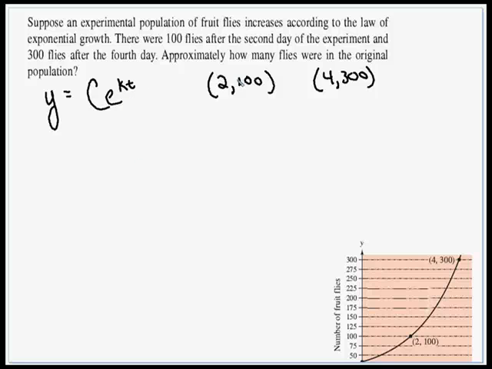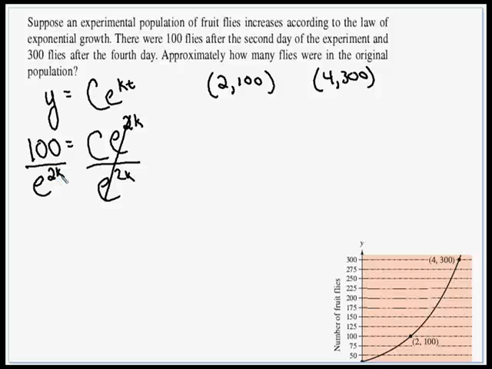So let's start with the first initial condition. We plug in 100 for y, and that's equal to C e raised to the 2k. And remember, in the other ones we were solving for C. So here we can divide both sides by e to the 2k. I'll write it on this side, e to the 2k, and that will divide out. Now when I write it over here, e to the 2k in the denominator, we can rewrite as e to the negative 2k. Remember, bring it up to the numerator and we make that exponent negative. So that's 100 e to the negative 2k is equal to the constant C.